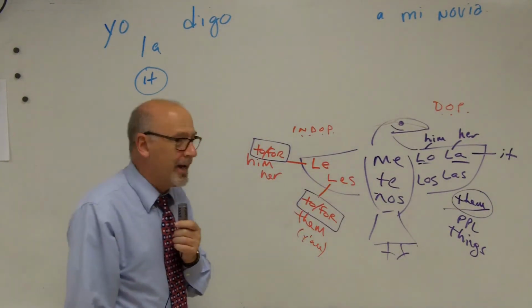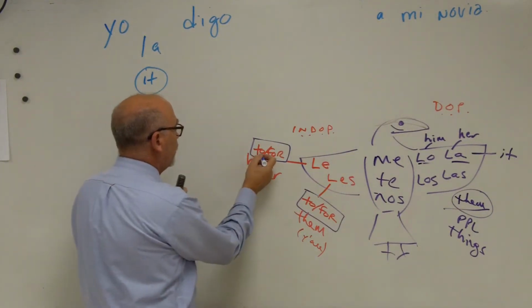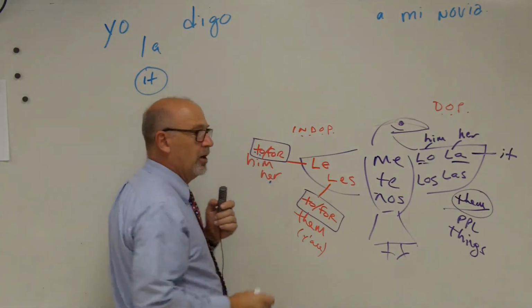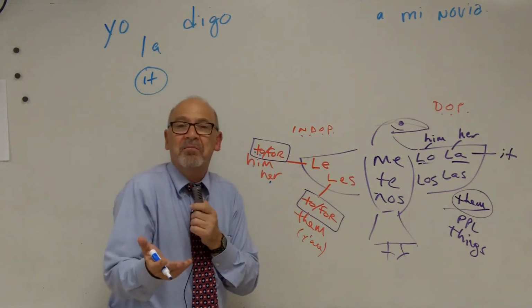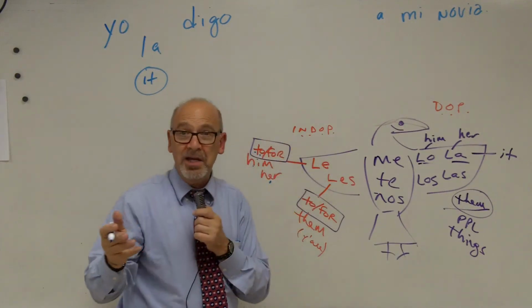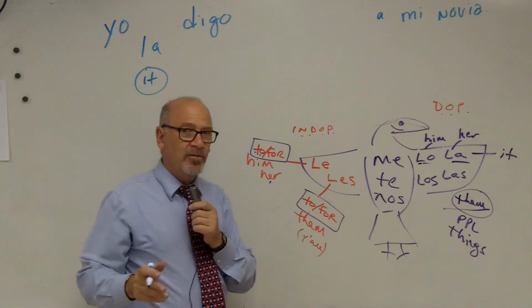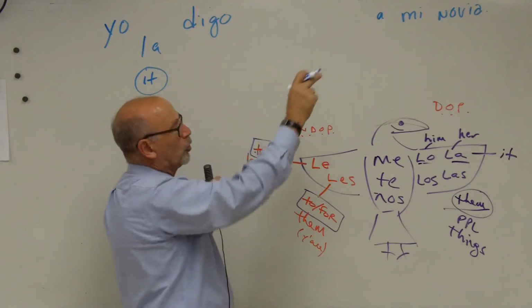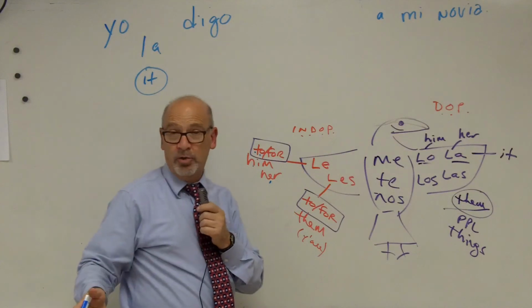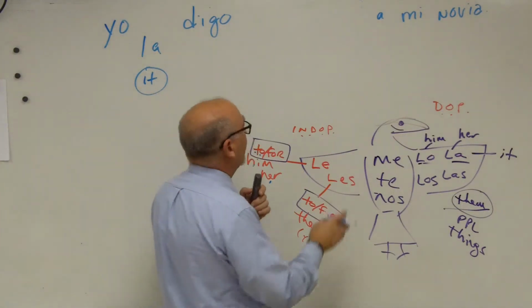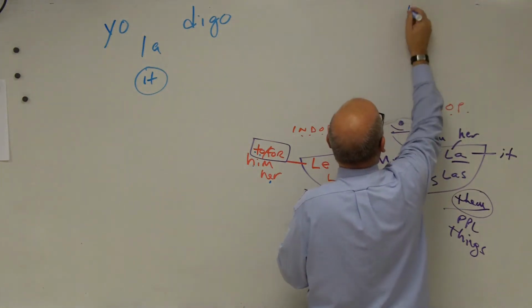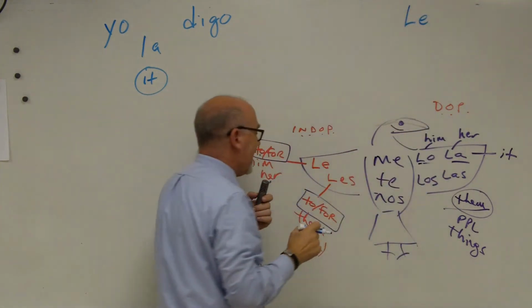Okay, now what am I going to do? Oh, to him. No, Bubbles is not a him. To her. Ah, but would it matter? Because le means both to him or to her. So easy. So if I, instead of saying to my girlfriend, I want to just replace it with a bird word that means to him or to her, what I can do, get rid of that because I'm now replacing that with the word le.